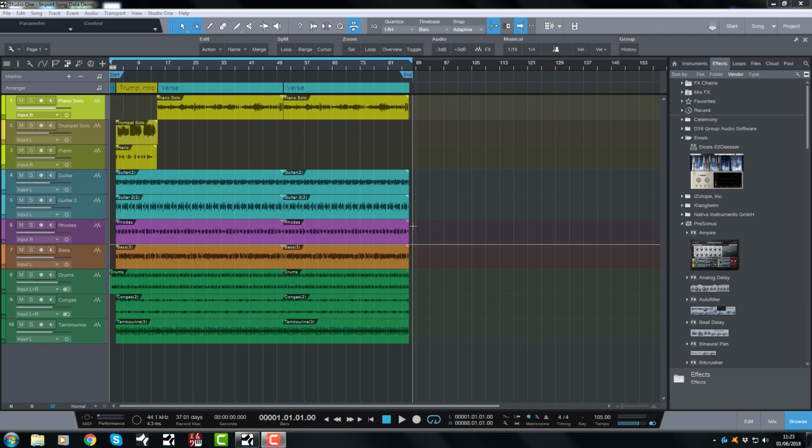And in today's video we are going to look at the very much requested import song data feature, which is brand new to Studio One 4. This is very cool, and there are a lot of applications, a lot of ways in which you can do this, a lot of options that you have for importing various different parts of song data into your new Studio One song. It's incredibly useful.